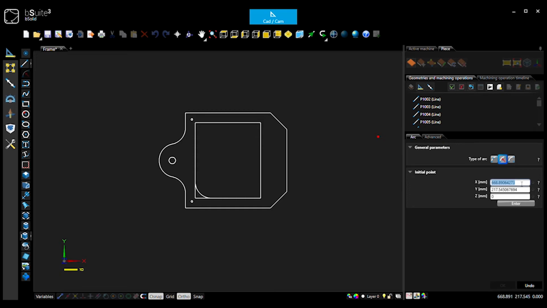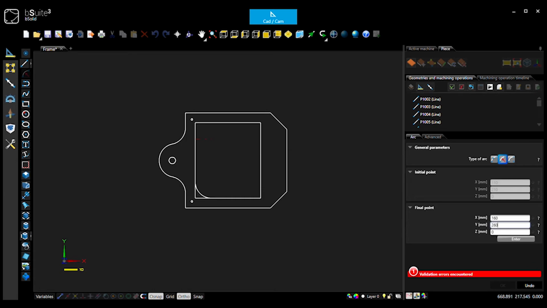So start point. This is going to be the top left-hand one. End point will be 160, 260, and 50 mil radius. Go OK.